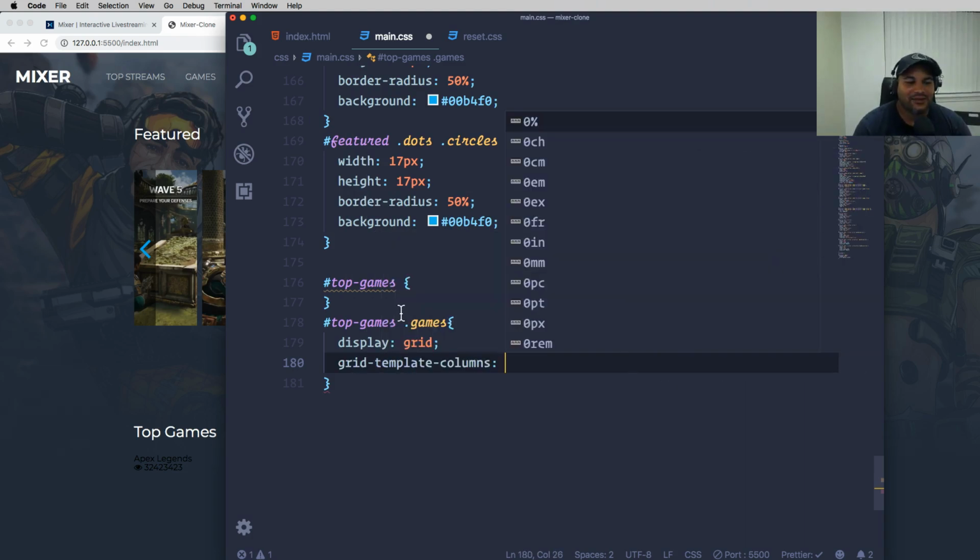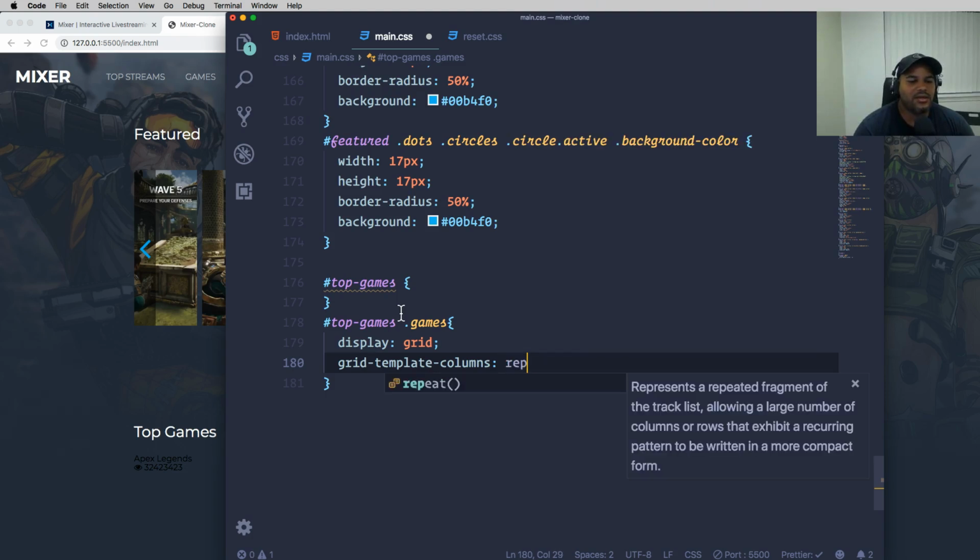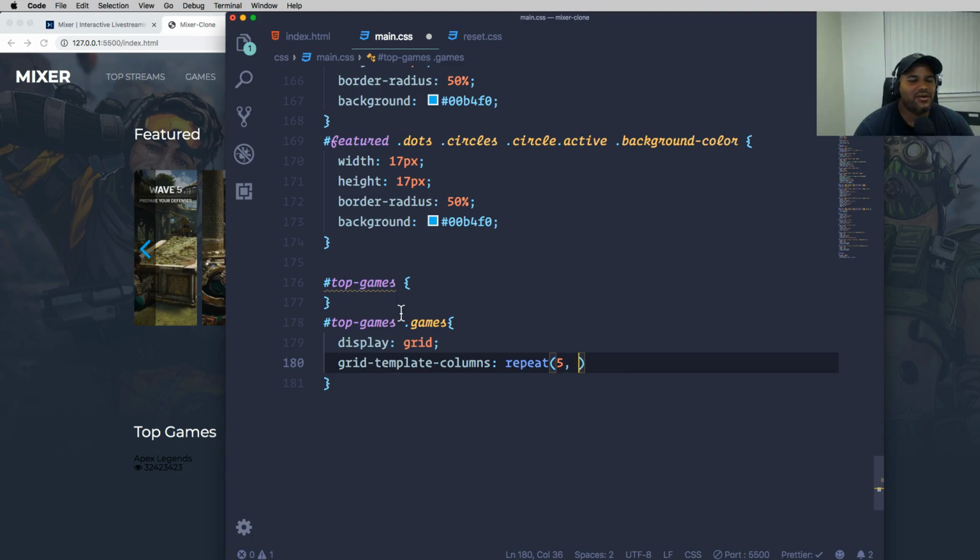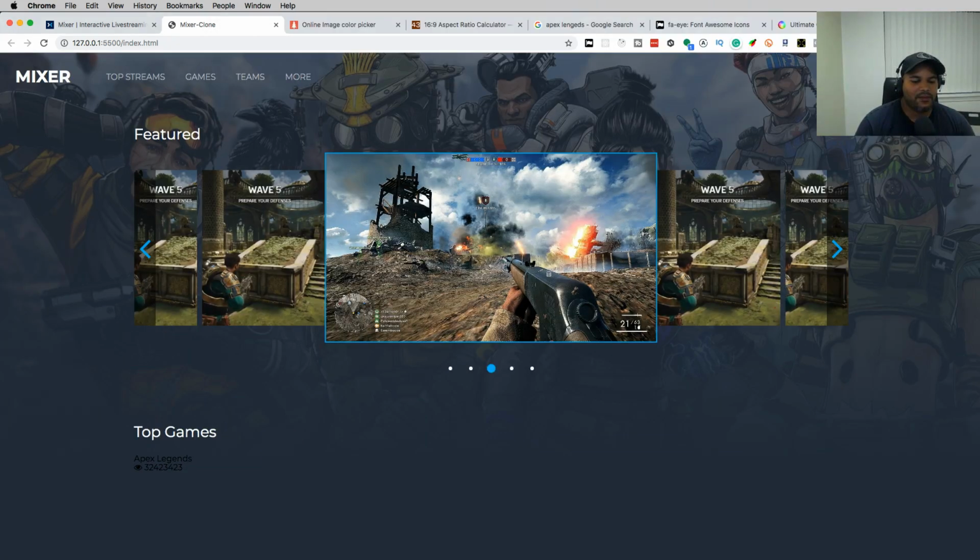Grid template columns. Thank God for autocorrect, man. Grid template columns, and we're gonna say repeat, and I believe it's 5, 1fr. Don't quote me on it. I don't remember the syntax. Now let's check this out.